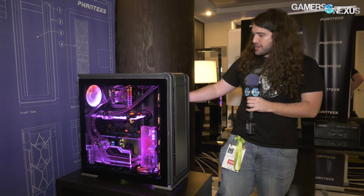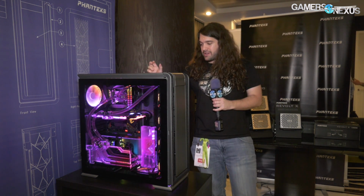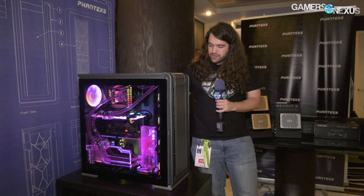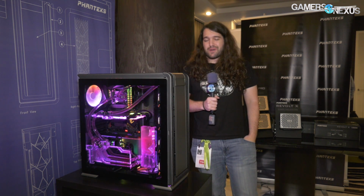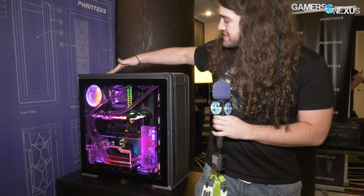On the rear side, just kind of interesting, there's a window for the SSDs. So 3 SSD brackets or mounts on the rear side with a window looking into them. They've got RGB LED ones in here, but the popularity of those seems to be a bit mixed. So you can let us know what you think of the RGB SSDs.